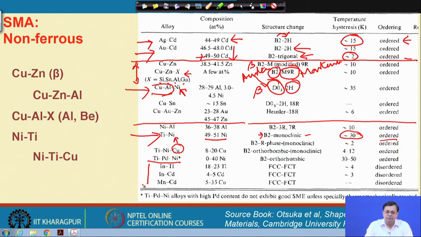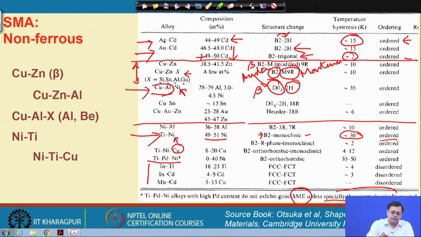However, one should keep in mind that some of these non-ferrous systems require specific thermomechanical treatment in order to gain the shape memory effect, or a good shape memory effect. A good shape memory effect means that the deformation strain given to martensite can be reversed 100%, only after some training given to the parent alloy.